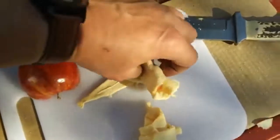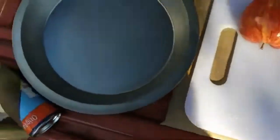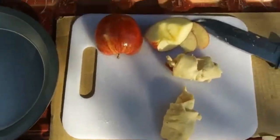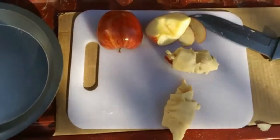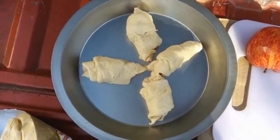Alright, and we're going to repeat this process until you make however many you want, and I'm going to sprinkle some sugar. You'll see. Hang tight. Let's get it going. Okay, just going with that many.